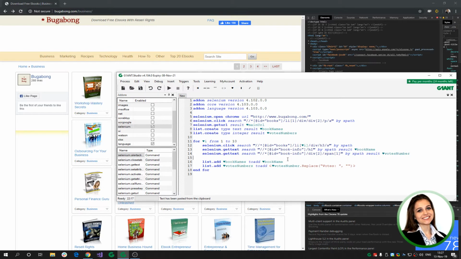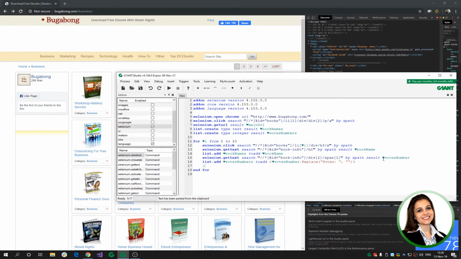So we can also change the order of lines so that it's more intuitive. You know, after we get the book name, we want to add it to the list. Okay.